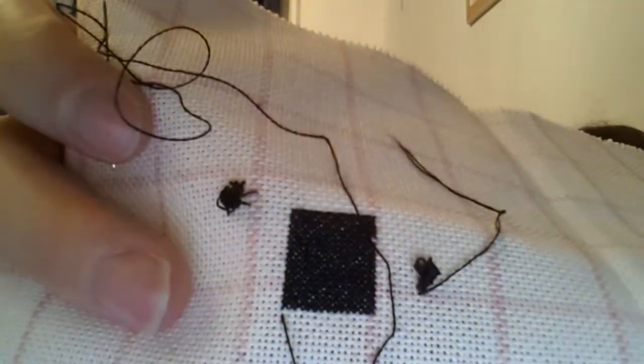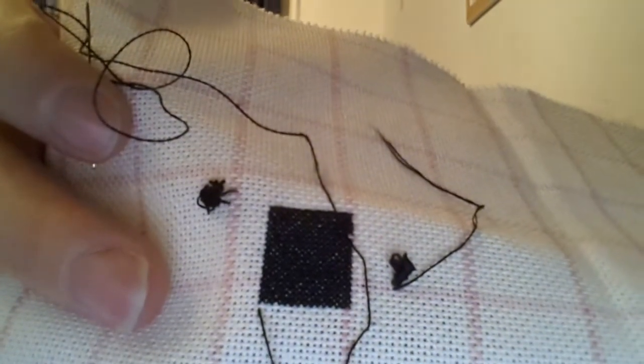So somebody kindly donated another bit of fabric for me, because they weren't using the one in their kit, they were using something else. So thank goodness for her, because she sent it and literally overnight it was here, and I started again 1/1. The only thing about 1/1 is I can see the background, which I don't know if you can. I can see through that the white bit, and I don't like that.